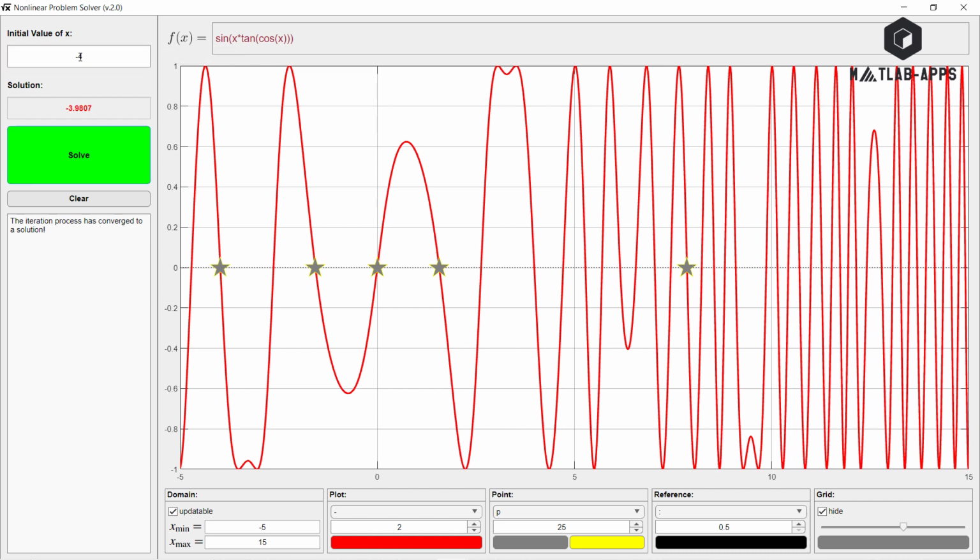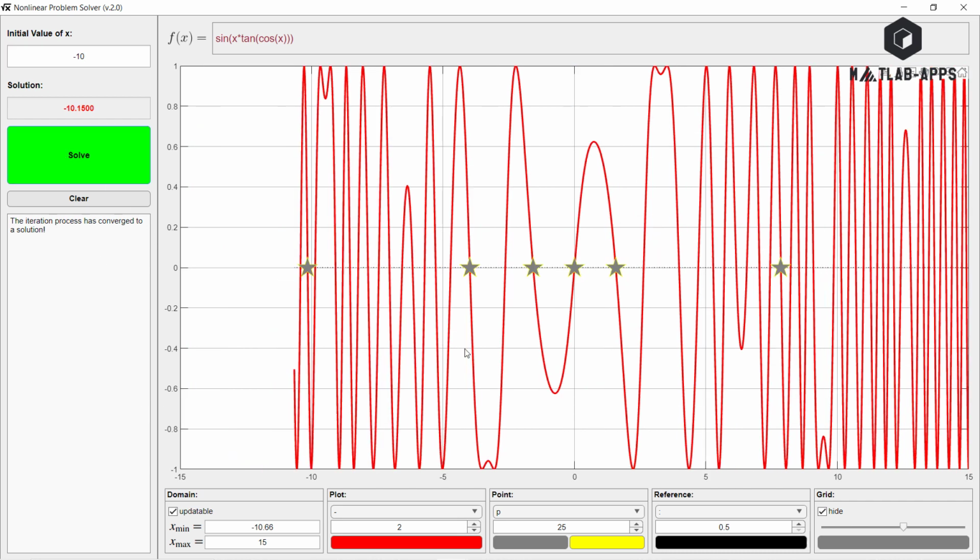It is here. Now let's see why we use the updatable option. For example, the starting point is -10. Okay, -10 is less than -5. So what will happen? Because it is updatable, the curve will be expanded. So let's see that one. So it is expanded to here. It was up to -5. This part is plotted for us.